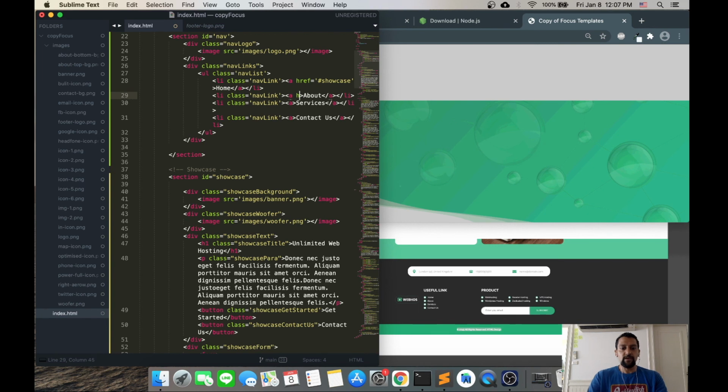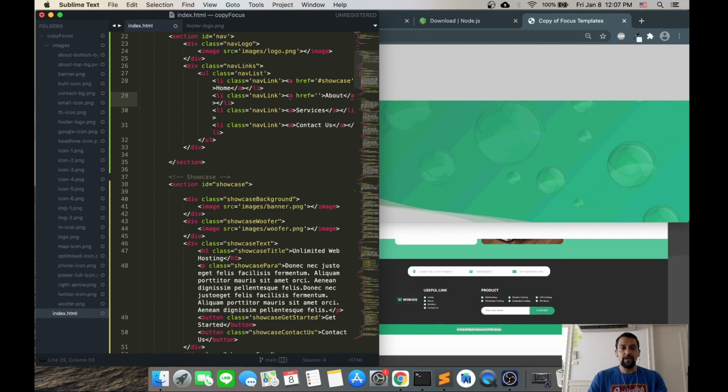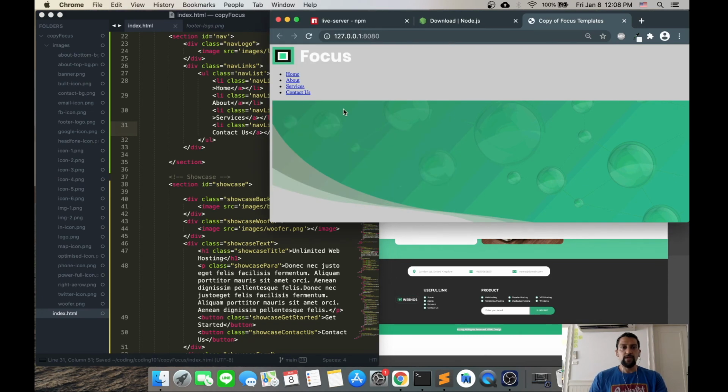This href is going to go down to an ID of about, and this one is going to go down to services, href pound services, and this one goes to a href of contact. Oops. There we go.